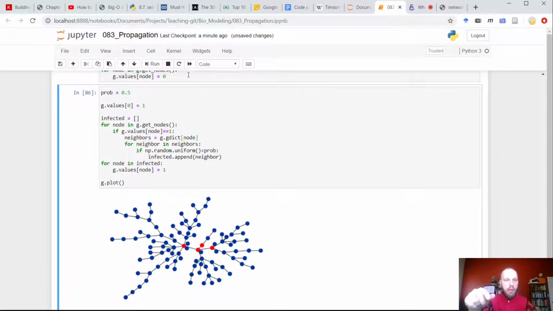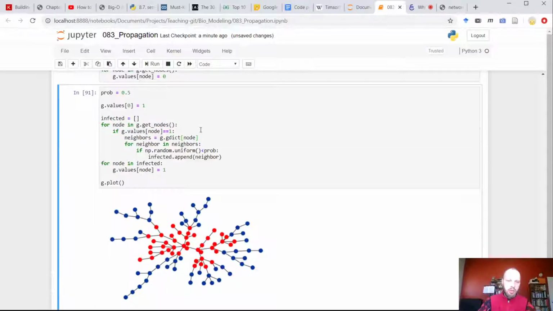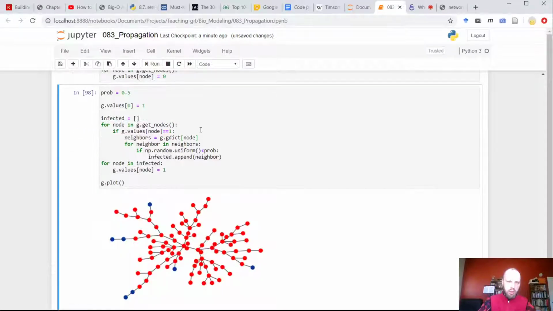So on day 1, we start with only node 0 infected, but by the end of day 1, a few of its neighbors are infected. We run it again, more infected. We run it again, even more infected. And if we run it several times in a row, you can see how the disease spreads. It stops spreading. No, what? Okay, yeah, it totally spreads through the community. It just takes a while to reach some of the neighbors because it's a coin toss at every step. Good.